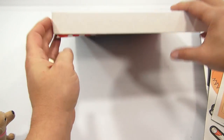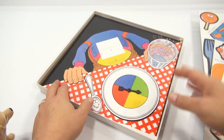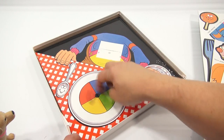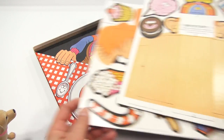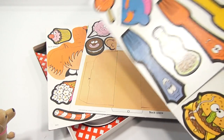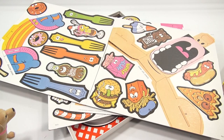Maybe. Actually, it looks like it stays. You can keep it in the base, in the box itself. So that's your holder. And then you've got a spinner, so we'll be able to spin. And then look at all the pieces. So let me come right back. Sorry, buddy. I'll read a little bit. And then now that we've looked at it, we'll take a look at all the pieces. Looks promising. Be right back.